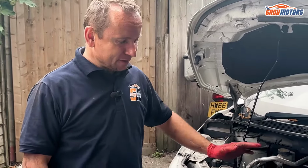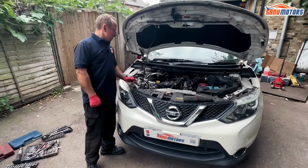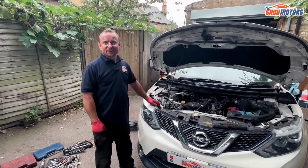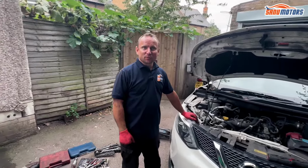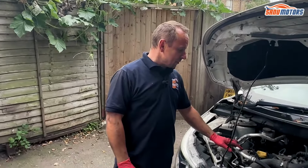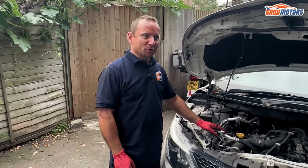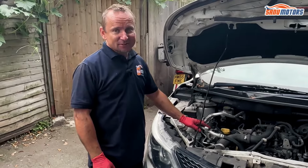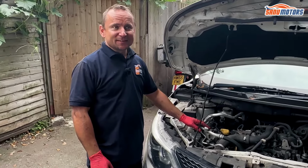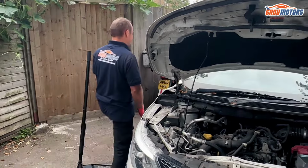We've got a Nissan Qashqai 2016 1.2 turbo petrol. Very problematic engine, let's put it that way. But this one came up with a bit of a rattle when you start up. And quite a common thing on these engines is actually a timing chain rattle. So I'll start it up and just see.